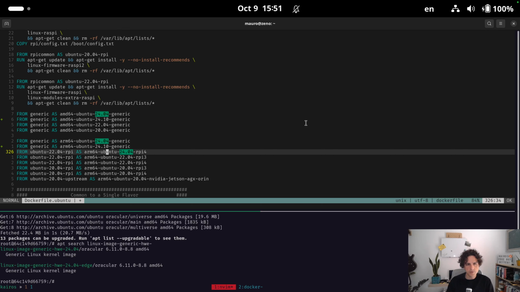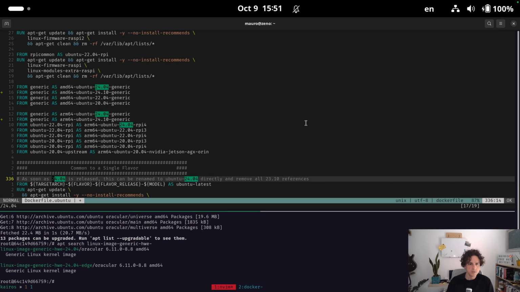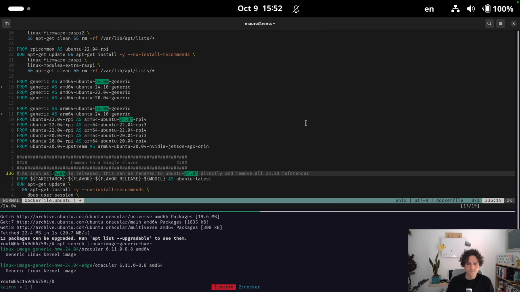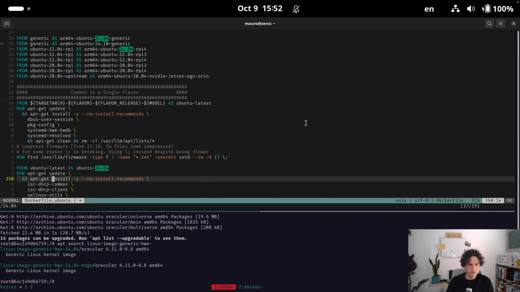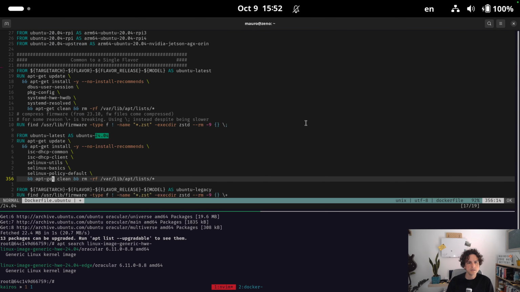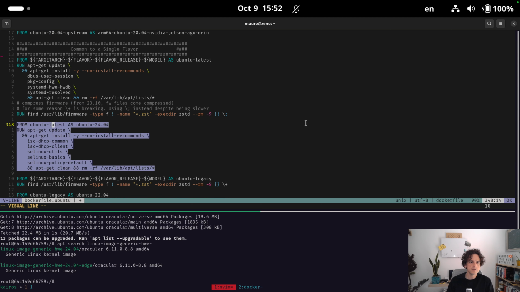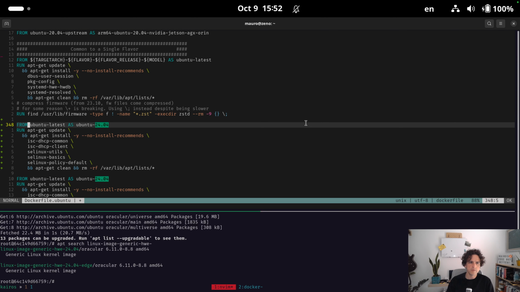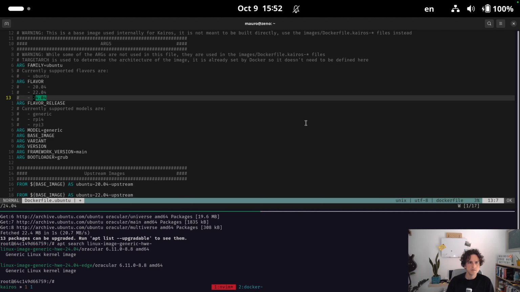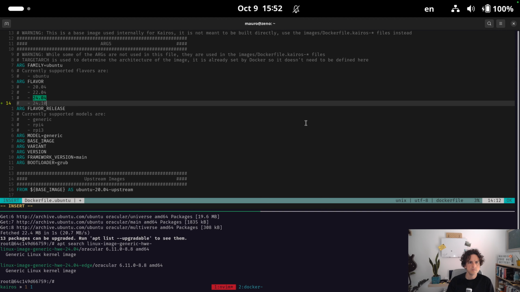This one I will not do because at the moment we can't produce 24.10, not even 2404 Raspberry Pi, so that's a different problem. We already don't have 2310, so we can remove that comment there. Same thing here. Again, a very dumb way of doing this. Okay, and we're done, basically.